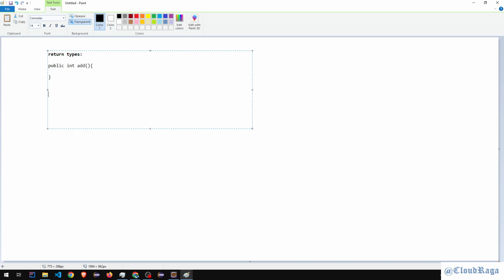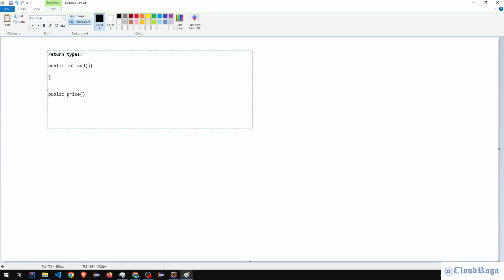Let's think about a method public price. We are talking about the price of any item. Let's suppose you entered a grocery shop and purchased certain fruits or vegetables, and the amount goes like 10 rupees 30 paisa or $10 30 cents.